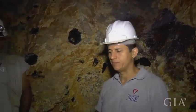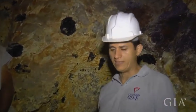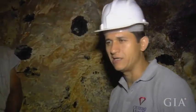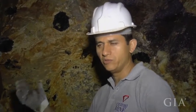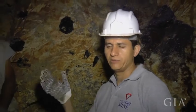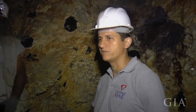At the upper level that we were at, that was where we found some rubellite. We found a lot of rubellite. Also, the pegmatite there is also 1.5, and it's around 26 to 30 meters wide. We still walk and drill, just a few meters. This is a brand new part of the mine, so we have a lot of expectation from here.